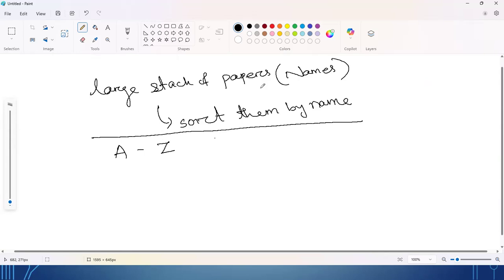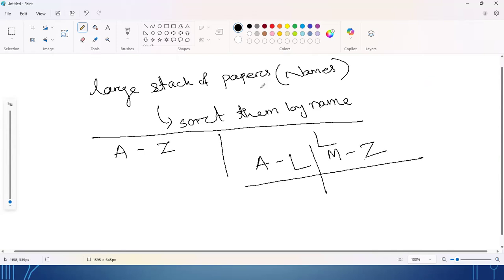But instead of considering the entire stack of papers, we'll just divide the entire stack into two halves. That means you have to pick a splitting value, for example, L. So from A to L, I'll make one pile, and then M to Z, I'll make another one.